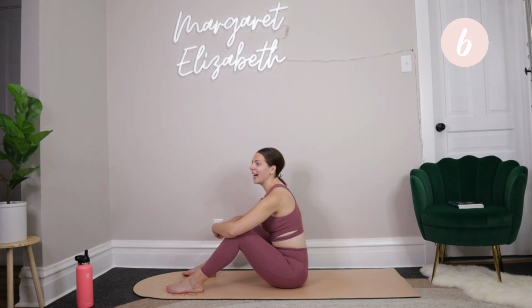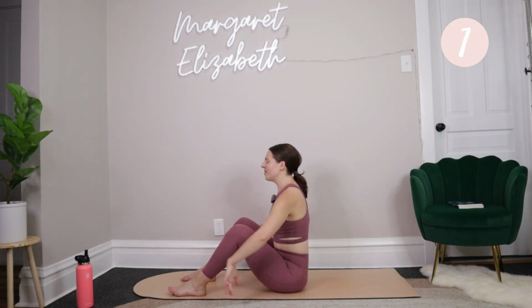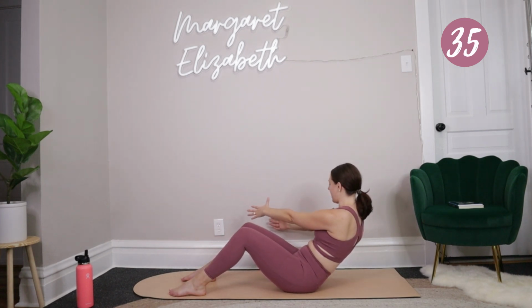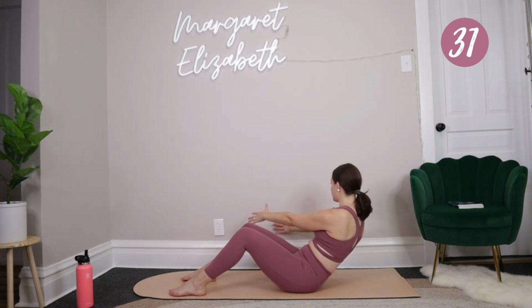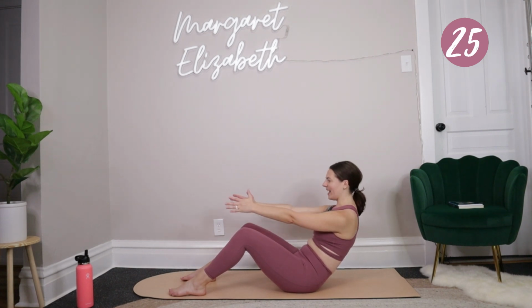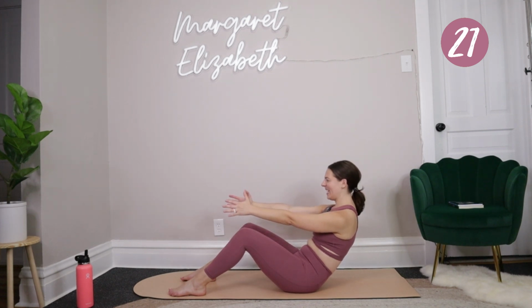Okay, we have 5, 4, 3, 2, and 1. Arms out in front of you. We roll halfway back. You'll inhale, twist the upper body towards the left. Exhale, take it back through center. Inhale, twist. Exhale, untwist. Good. Twist. And then take it back. Good. Twist. And bring it in.